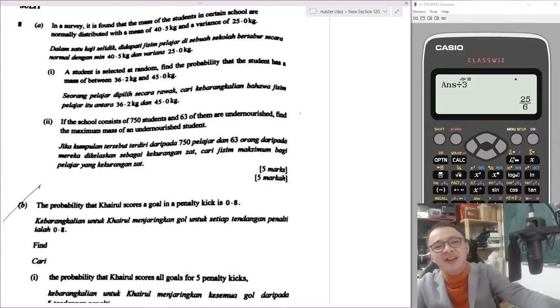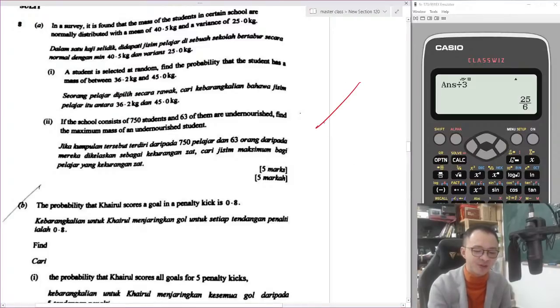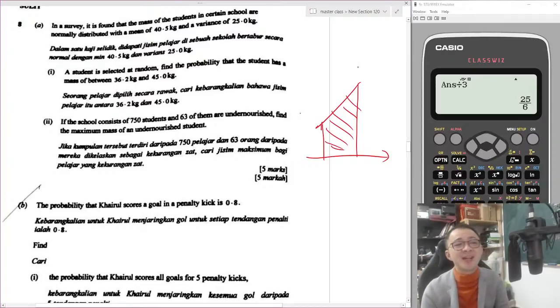So when finding the area, the method is for the curve equation only. Can it be used for a straight line? Yes, if you integrate the straight line, you will get the area as well. If today I have a straight line and I want to integrate this straight line toward the x-axis, I actually get the area of a trapezium. Yes, you can integrate the straight line and you still will get the area from the straight line all the way to the x-axis.